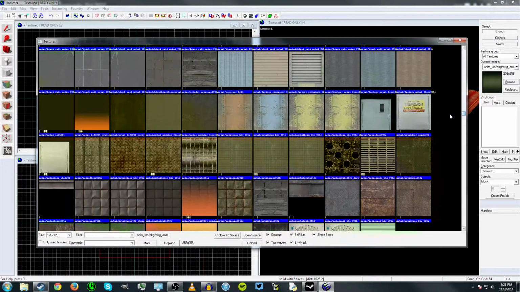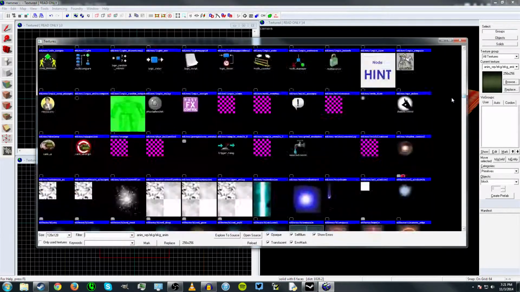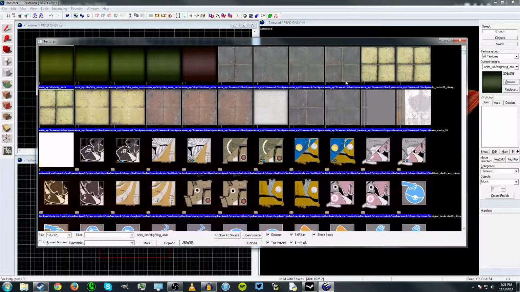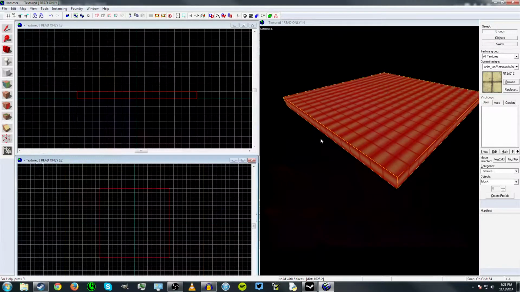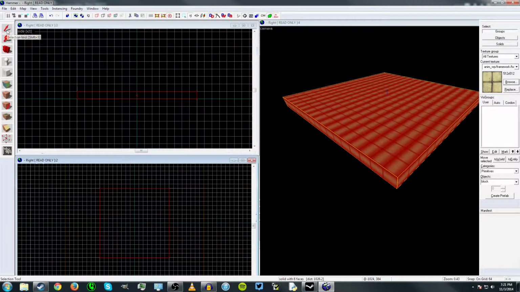So I'm just going to want to find one that looks nice. And generally, I like to use this one here because it sticks to this grid size and it looks nice, which isn't too important. So now that I've got it selected, it's here in this box. That means it's the texture that I'm currently using. I'm going to want to hit this button here. Actually, no. Back up. I want to go to the selection tool. I'm going to click on this here.